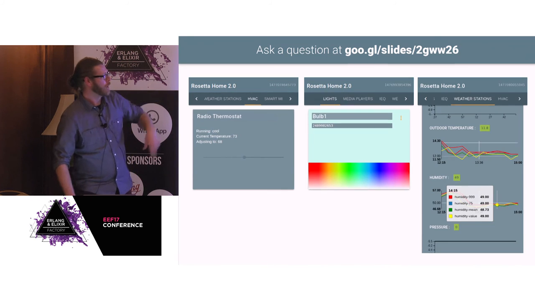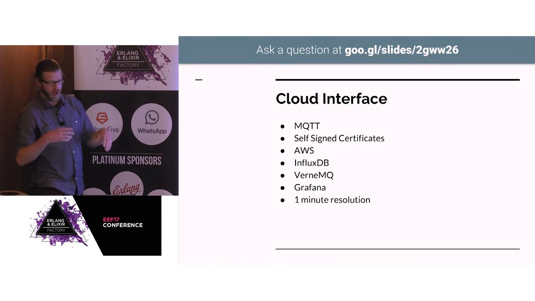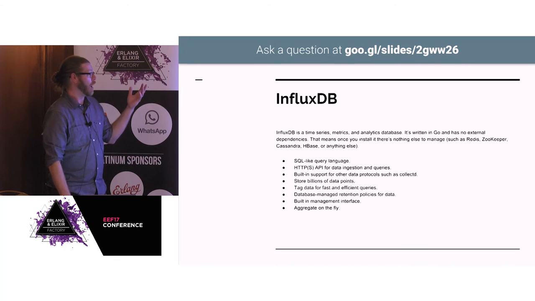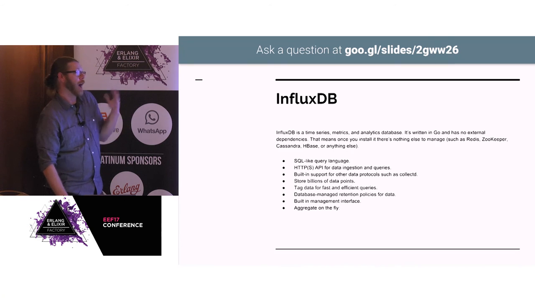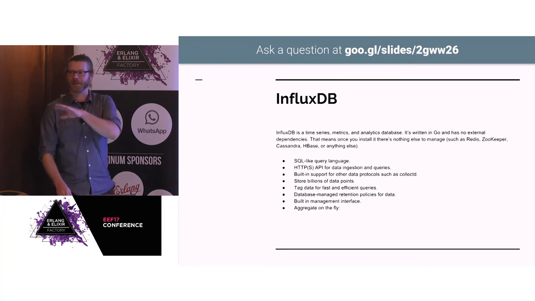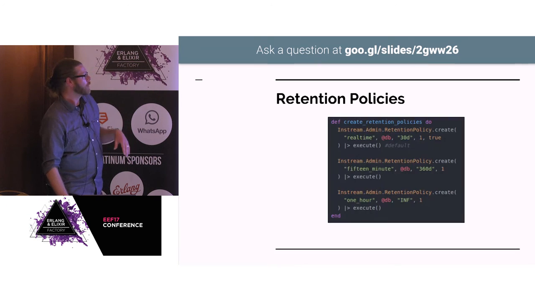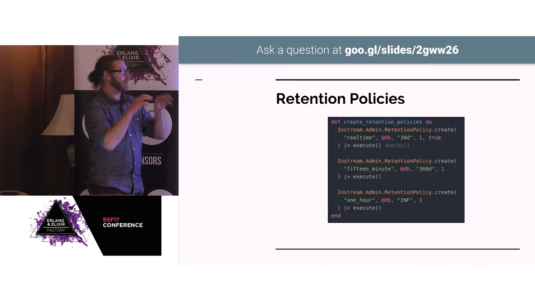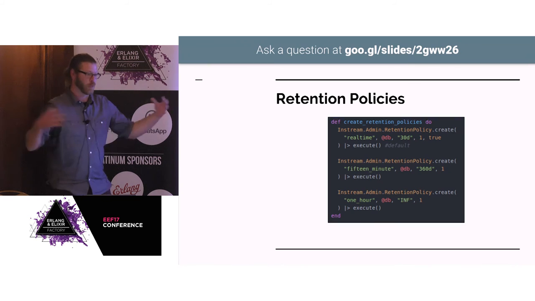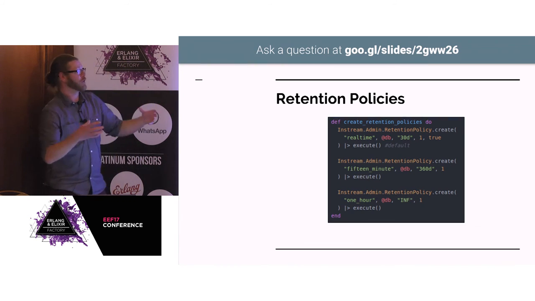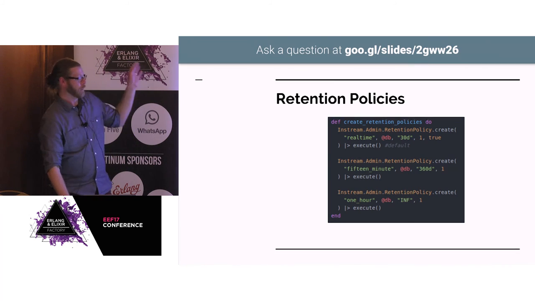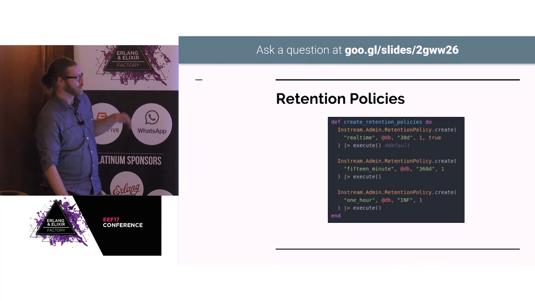Cloud interface: Rosetta Home is currently pushing over encrypted MQTT to InfluxDB, which is a time series database. You create retention policies: real-time data stored for 30 days, then rolled up to 15-minute increments kept for a year, then rolled up to one-hour increments kept forever. So you've got one-hour resolution for all this data forever. These are the continuous queries that push data into those retention groups. This is how we map device state into a measurement point in InfluxDB. The back end is called 'brood' - it's a templatized dashboard in Grafana showing different nodes, kilowatt usage, heat map, IEQ showing CO2, VOC, temperature, humidity, rainfall, and the status of connected devices.